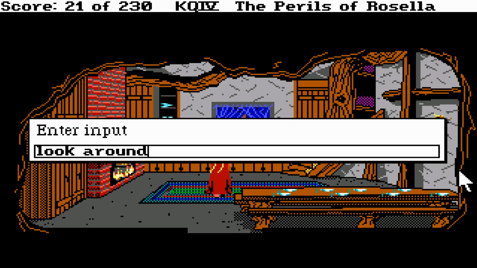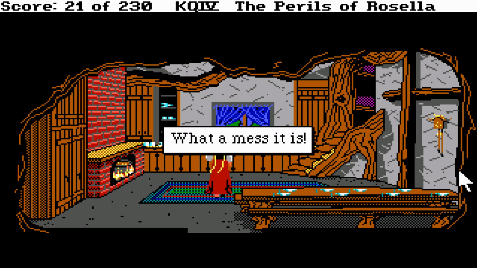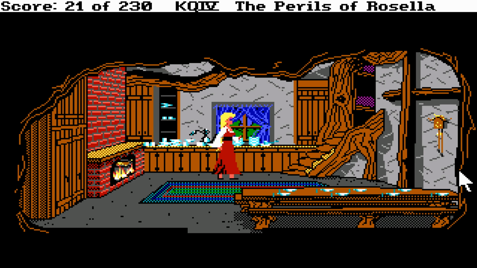Oh my goodness, this house is a mess. This is the main room of the Seven Dwarfs' cozy tree house. What a mess it is. Yeah, see, there's my reaction too. Rosella's reaction as well too.